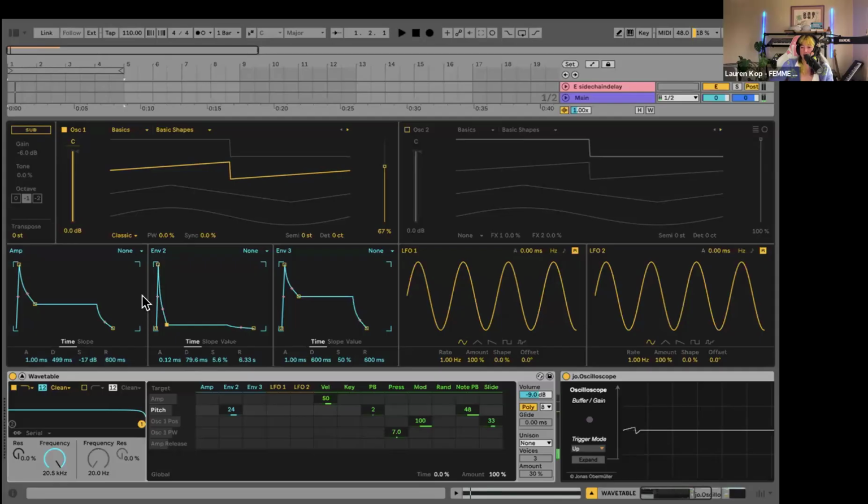Cool. So you can see how this is the pitch envelope essentially now. We're just shaping how the pitch changes over time, and we can do that in combination with what is happening with the volume, or the amplitude envelope, over time.